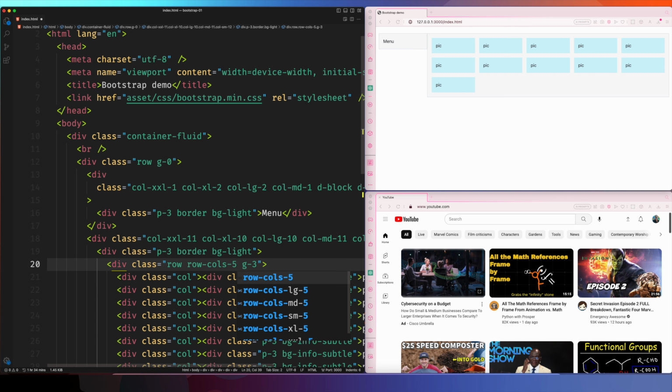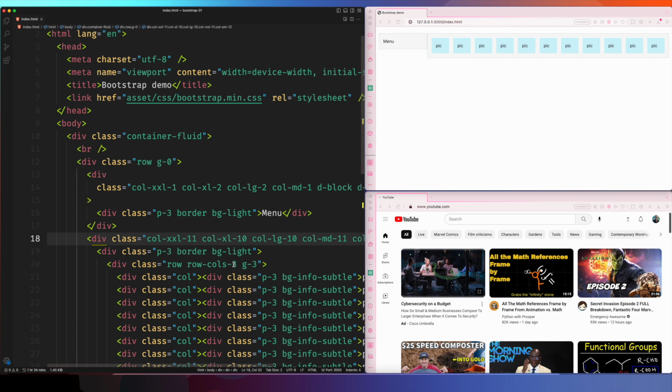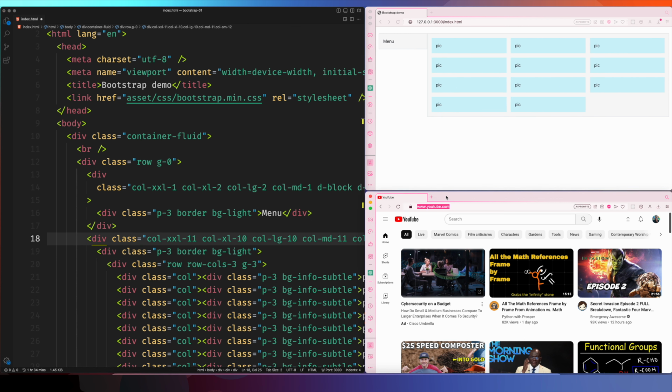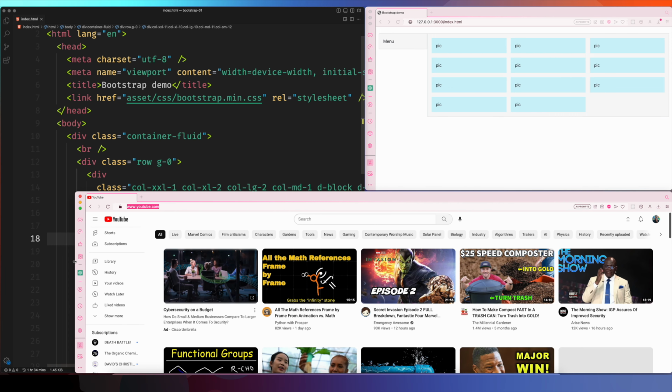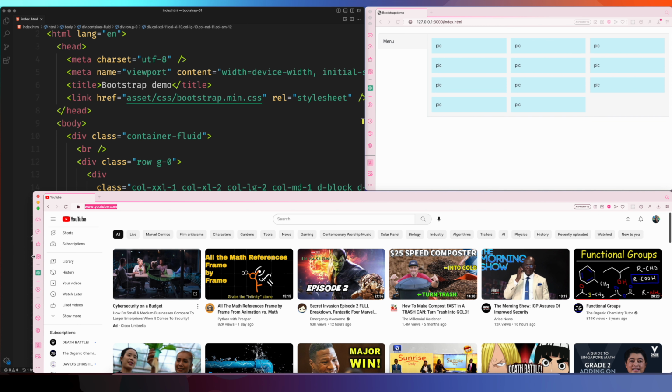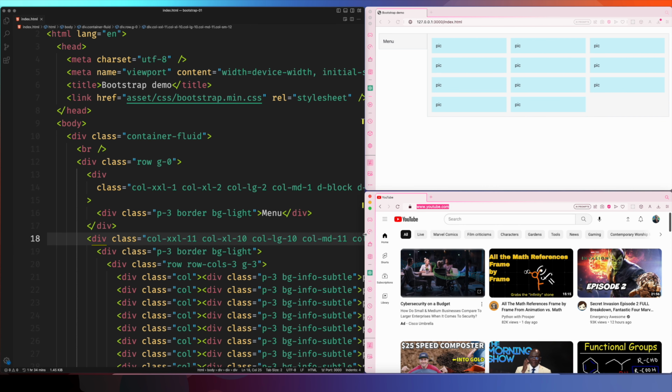So this comes in very handy when you are dealing with records where you don't know how many rows they will have. You're just putting in all your columns and letting the row-cols specification determine how many columns you have. In this case, on our demo, we are showing 3 for these breakpoints. And as we increase the breakpoint, you will notice that it also increases in width and in size. The maximum we have is 6. So at the point where we have stretched it to the highest, we can specify 6.